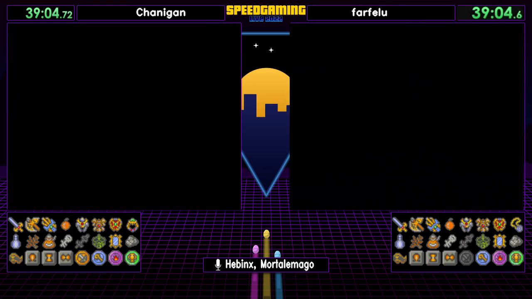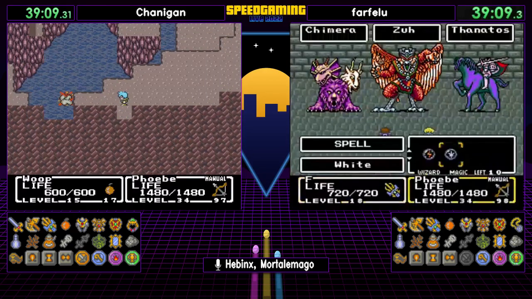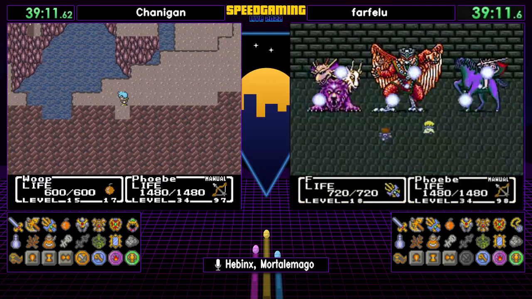Chanigan getting his go mode now making a beeline for the end here. farfelu now starting up Zub with a comfortable lead though.